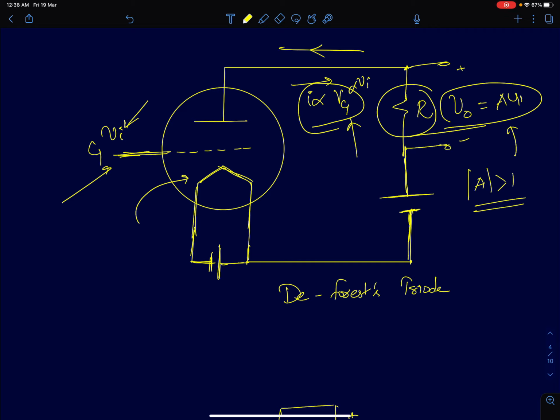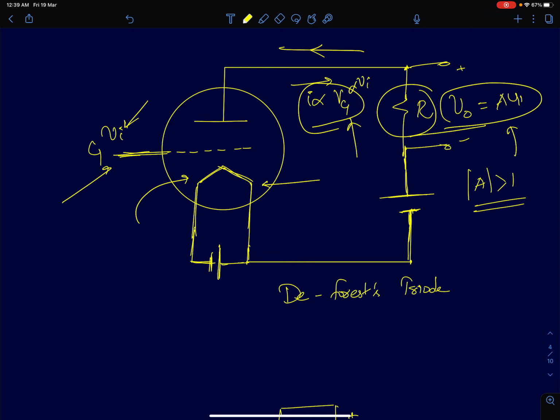And for that to happen, we had to heat the coil to really high temperatures. And because of that, a lot of power was wasted. And they were bulky, and like any bulb, they were also getting burnt out. So obviously they needed a better solution, an amplifying device, but a better, more compact amplifying device.